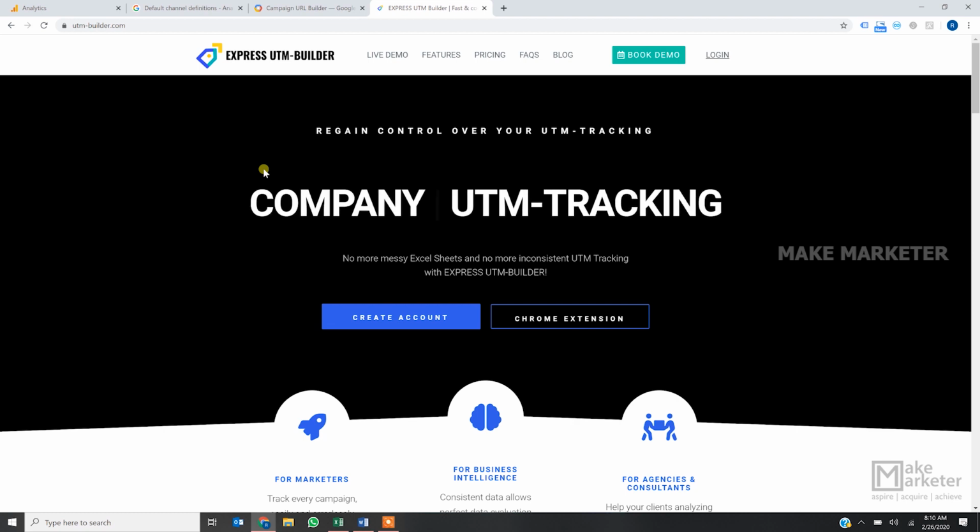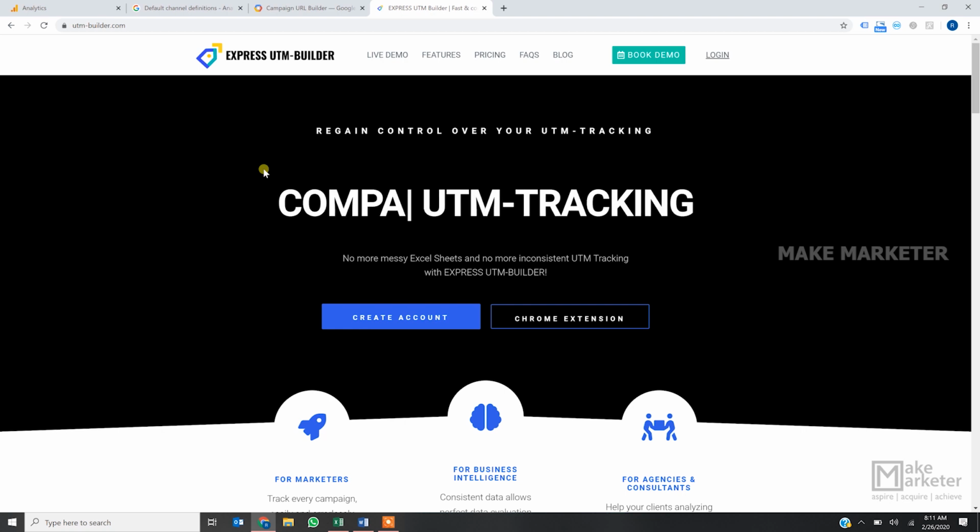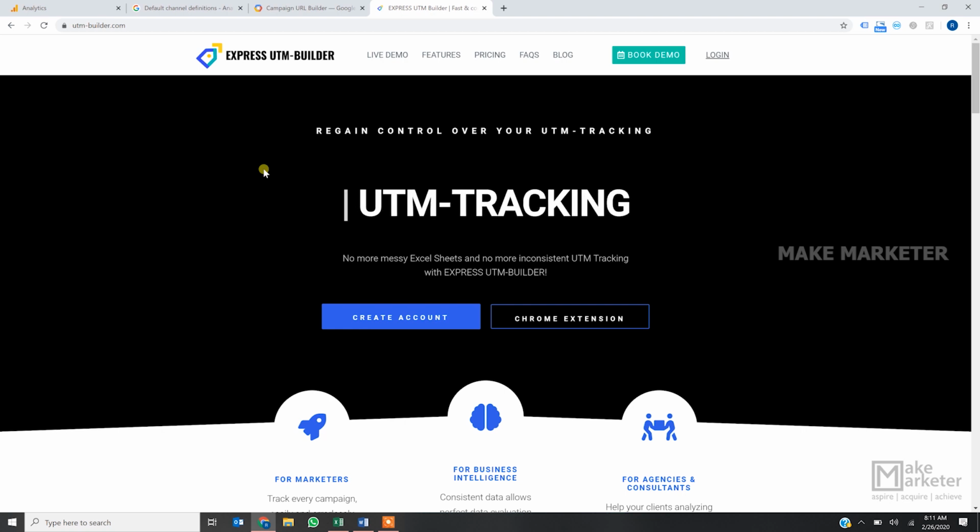So what they want is for their employees to use tagging properly. Any misuse of tags messes up the entire data. Your data, rather than going into this bucket, will go into some other bucket. You'll not be able to analyze the performance of a particular campaign, because part of the traffic which has to be attributed to this campaign will go and sit in another campaign. And that is why it is criminal to not use UTM tags properly, or to use incorrect UTM tags.